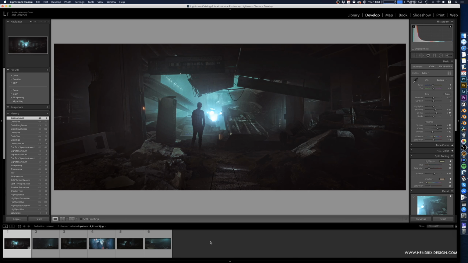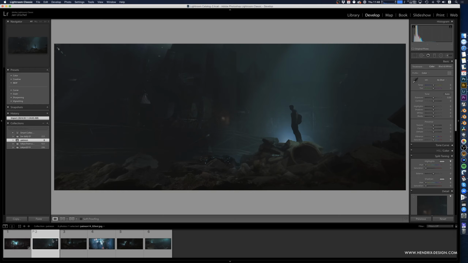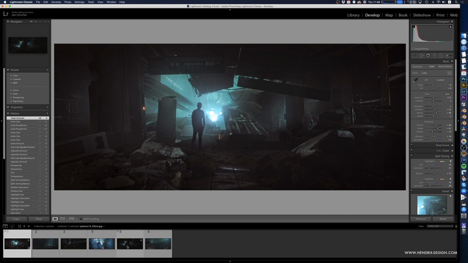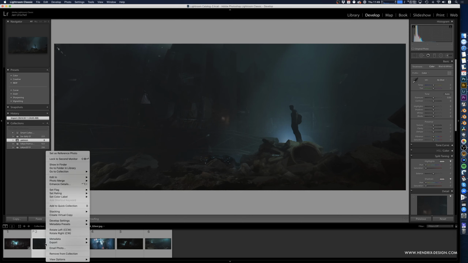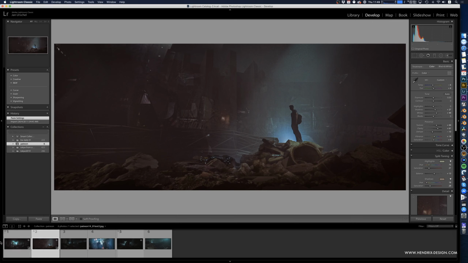So once you have this image done, of course you're like, okay, do I have to do this whole thing now again with this one? Well, actually you don't. You see here at the bottom there's this little icon, and it says develop adjustments applied to this image. So what you can do now is right click on this image, for example, and say develop settings, paste settings from previous. And now we have the exact same settings applied to this image.